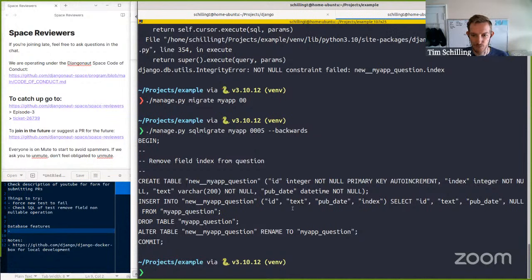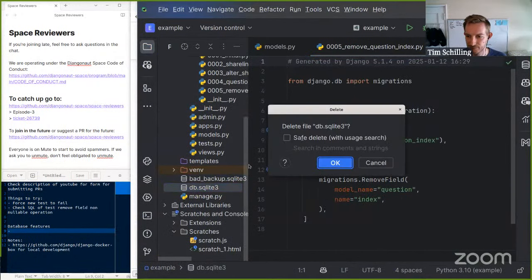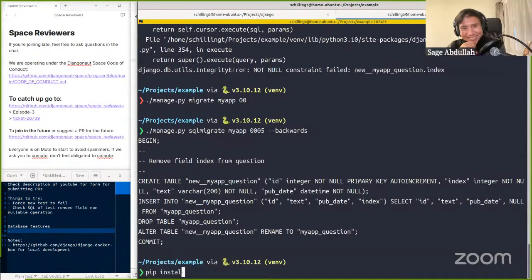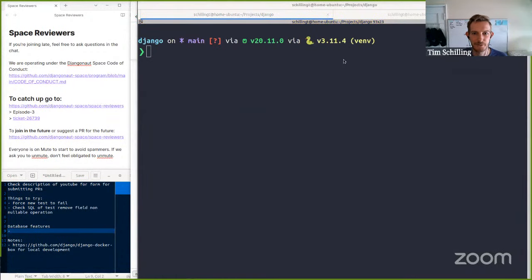Right. So what is the best way to go backwards from this? Suppose maybe we can do is delete the database. That works. Right. So now we want to use, okay, I'm skipping a few steps. So now we want to use the code from the PR in my local project to run through that same use case and see what is different.